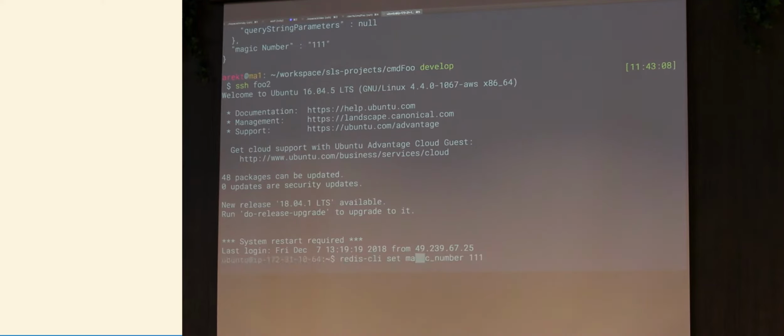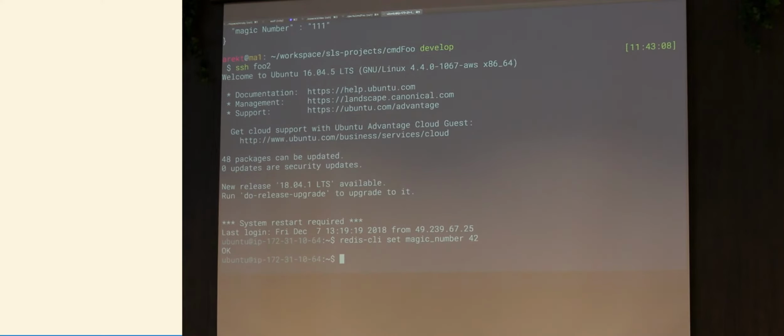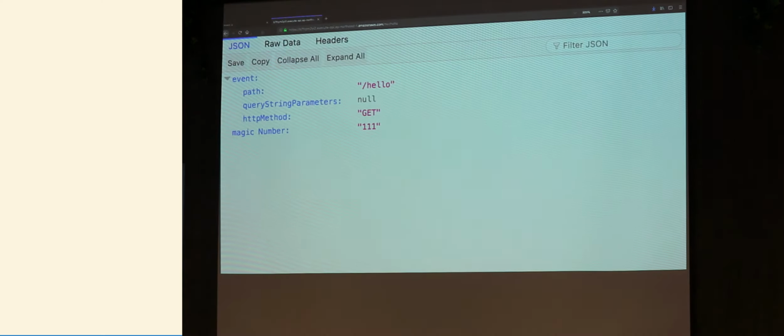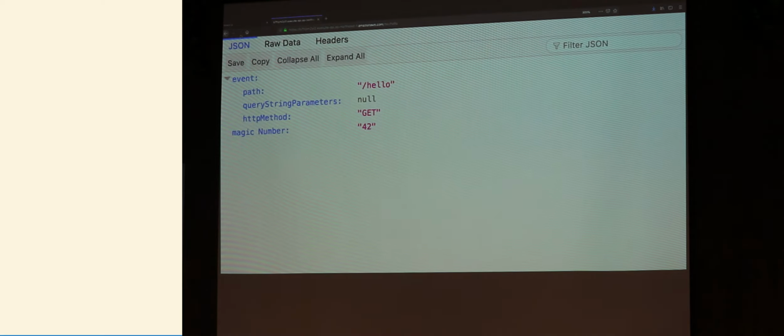Let's set magic number to, I need some number, 42. Okay, 42. And let's go to the browser and call the function again. And the magic number is?